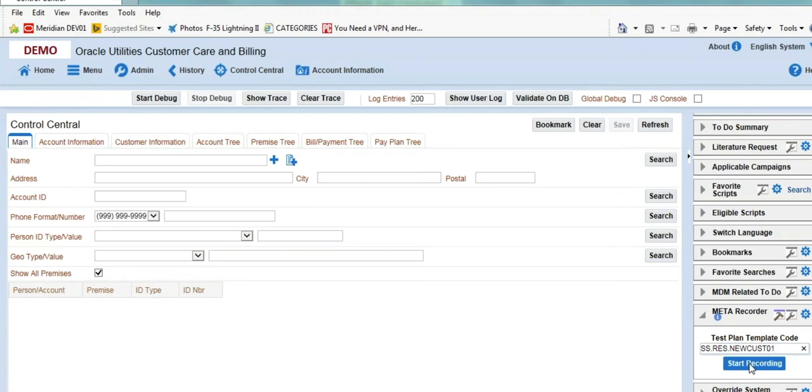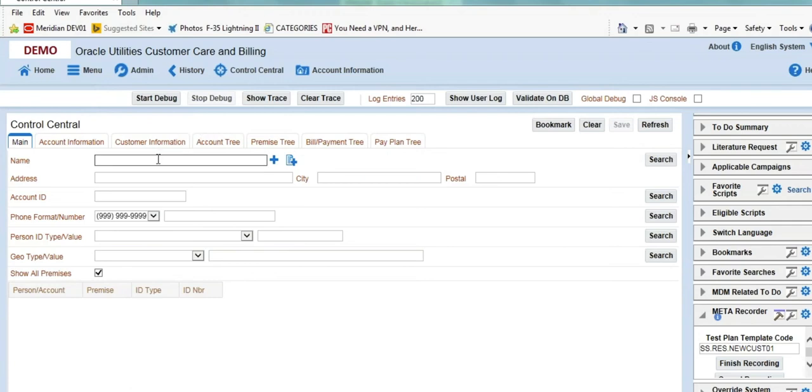As you hover over the start recording button, it changes color to blue. Once I click it and move away from it, you know that this recorder is actually active because the finish recording button is actually flashing. Okay, so let's begin.